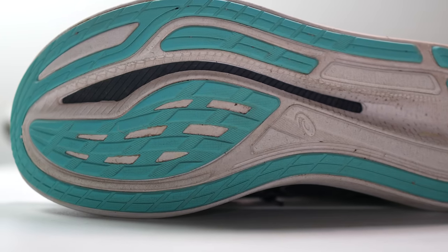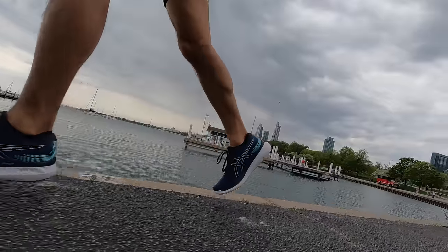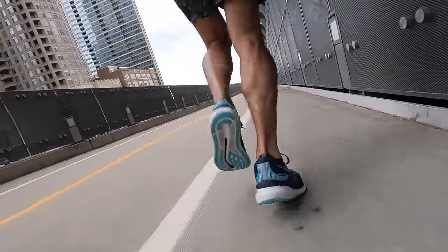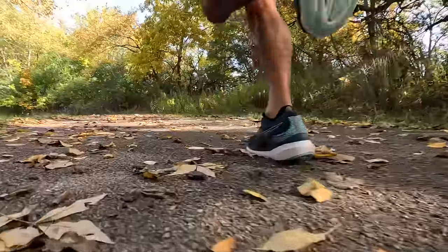Last on this list is a shoe I've been meaning to try for years but only finally got to try this year — the Glide Ride 3 from ASICS. It still has that guide sole technology where it kind of rolls you forward with some of the geometry built into the shoe. In terms of changes, they have an FF Blast Plus layer up top, which is ASICS' lightest and bounciest daily training foam — not their racing foam, but one of their better daily training foams. Underneath that is a layer of Flight Foam, which is a little bit firmer. So they've got two really nice foams sandwiched around a middle layer that's not exactly a plate — it has a kind of plate-like stabilizing function.